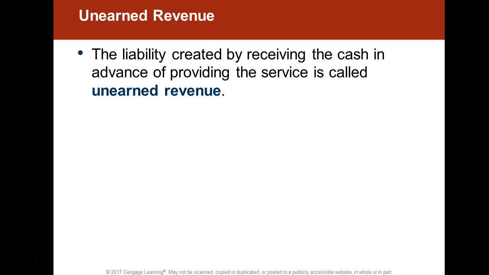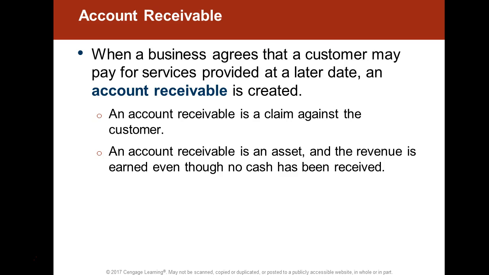Now, one of the things that you need to know also is when we create a liability, that means we have an obligation. Sometimes when we receive money from our customer before we actually do the work for them, we owe them the service. So that's an obligation. So revenue hasn't been earned at that point.